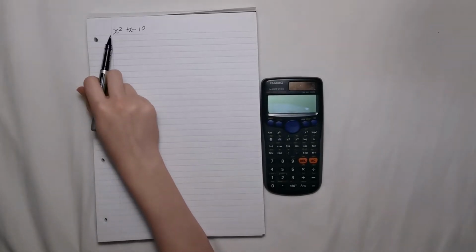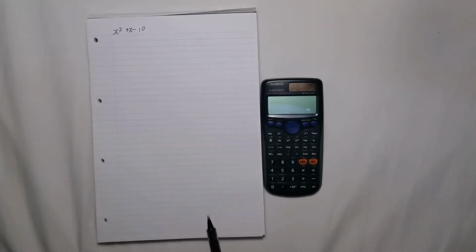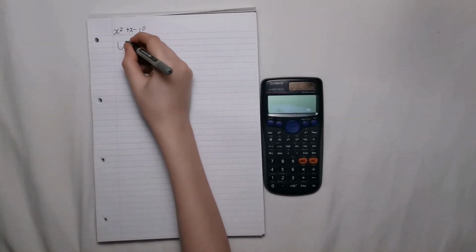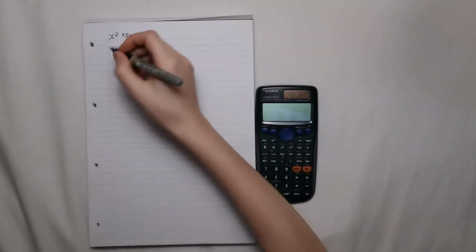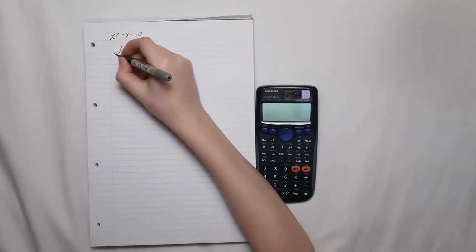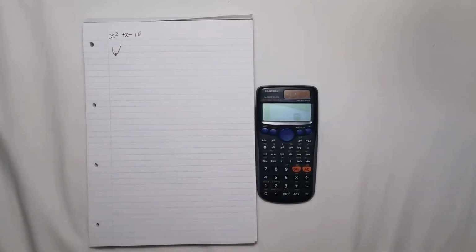We have to work out whether or not it's a happy or a sad graph. Do this same as last time, whether or not there's a positive or a negative in front of the x squared. Since there's a 1 there, just don't write it in, means it's a positive, so it is a happy graph. Now, step 2, we have to work out the turning point, which for us, happy face, is the lowest point. We do this by completing the square.